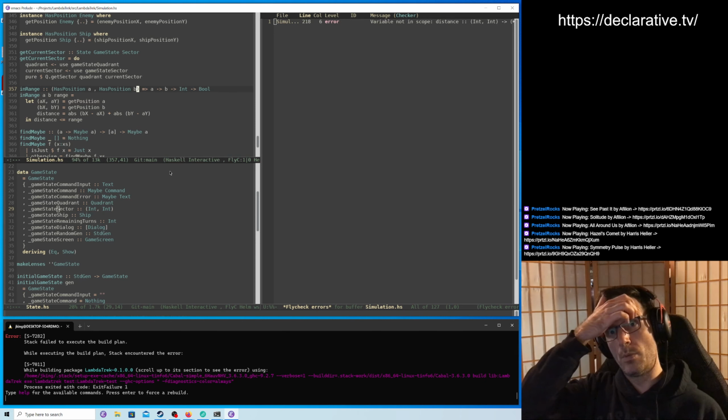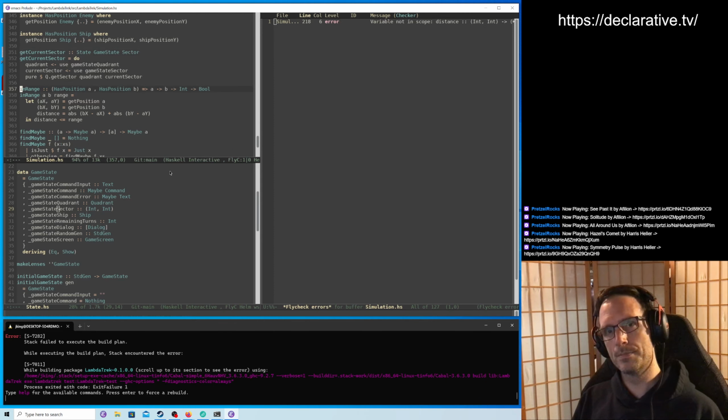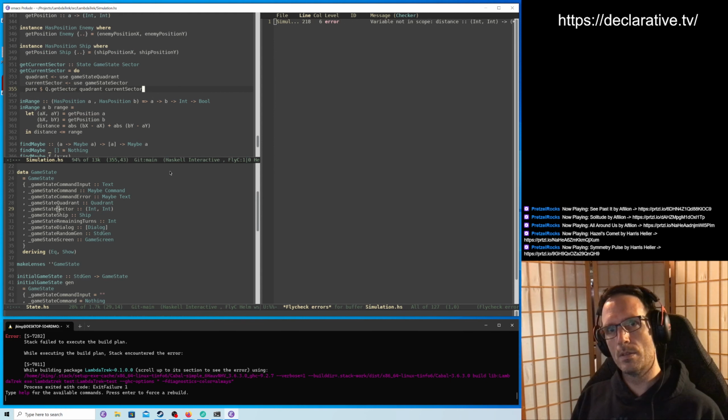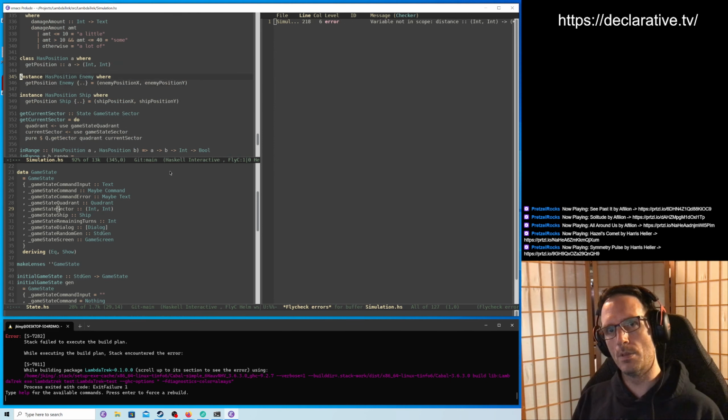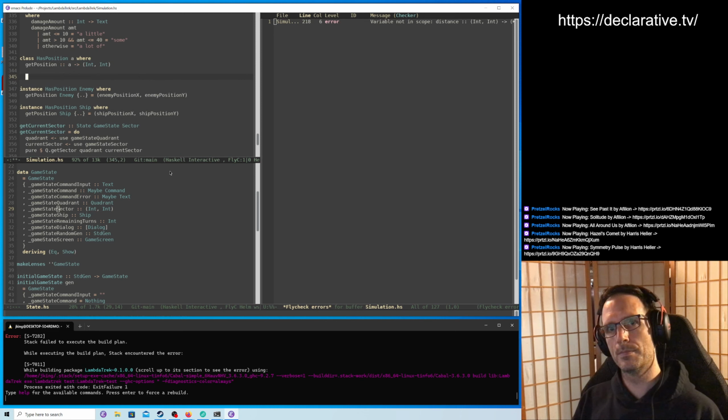That's the basic function we want. That one is a little bit specific to things that have position. We just have tuples. We could implement that class for tuples, specifically tuples of Int Int.